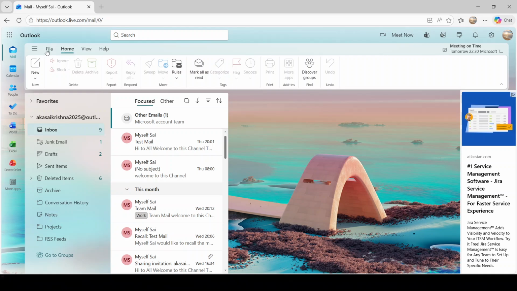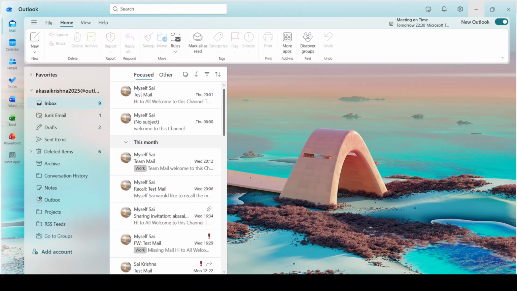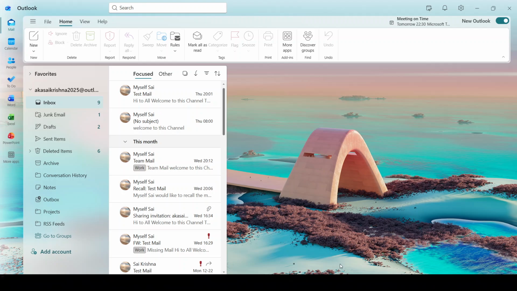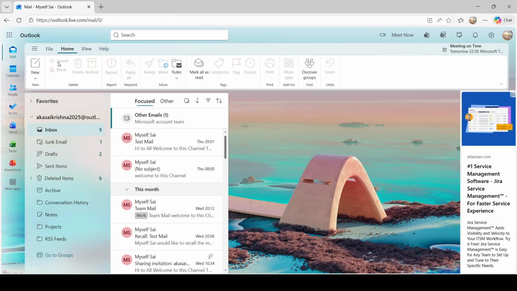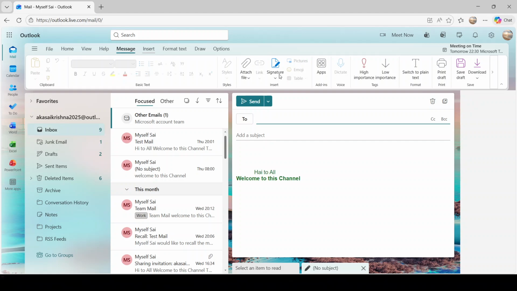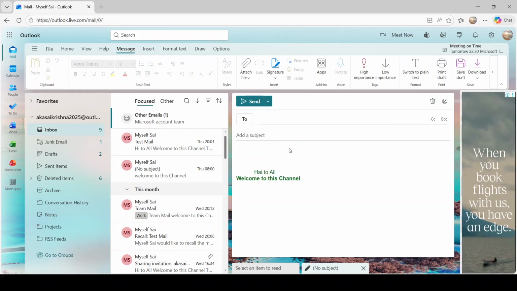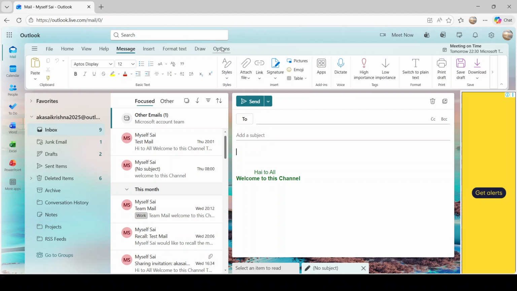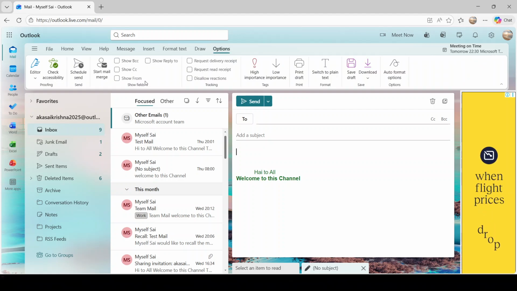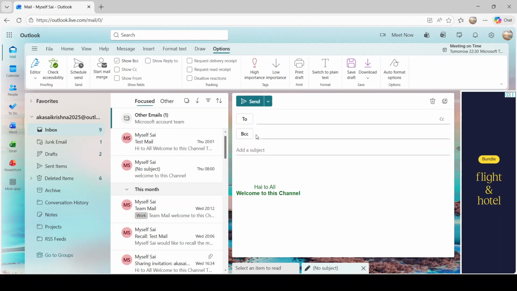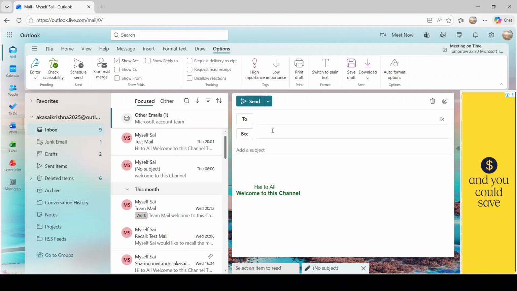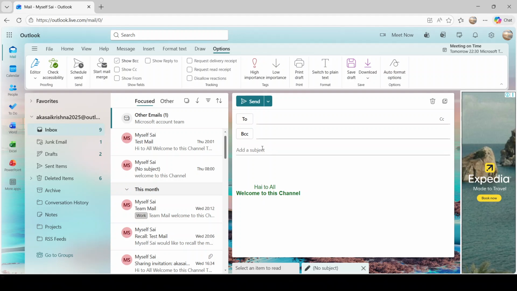Let's start with the new Outlook experience and Outlook on the web. Open Outlook in your browser and click New Mail to start a message. In the Compose window, open the Options menu and look for the Show Fields section. Choose Show Bcc to reveal the Bcc line for this message. That toggle is great in a pinch, but it only applies to the current session, so you'll need to turn it on again next time unless you change a setting.